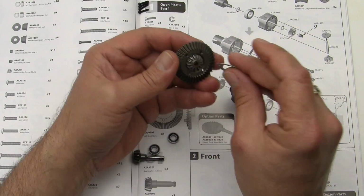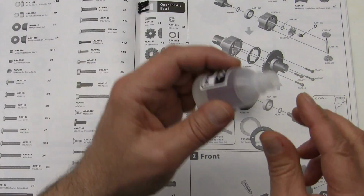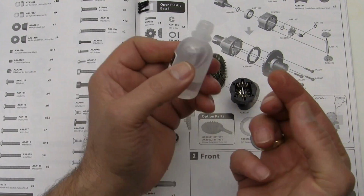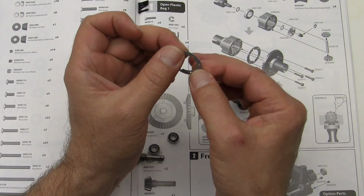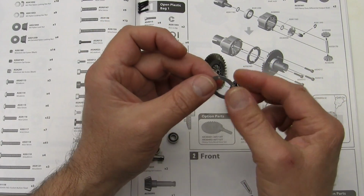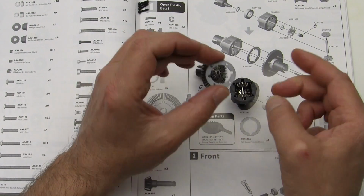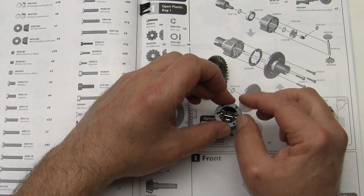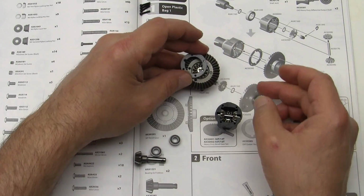Alright. Now that that's done, we're going to go ahead and fill the diff and seal it up. I'm going to take a little bit of the silicone fluid here and I'm going to put it on the gasket, both sides. Doesn't take a lot, just helps everything stick together. You can drop that down on here, and again we want the screw holes and everything to line up. You know what, we'll wait on that.